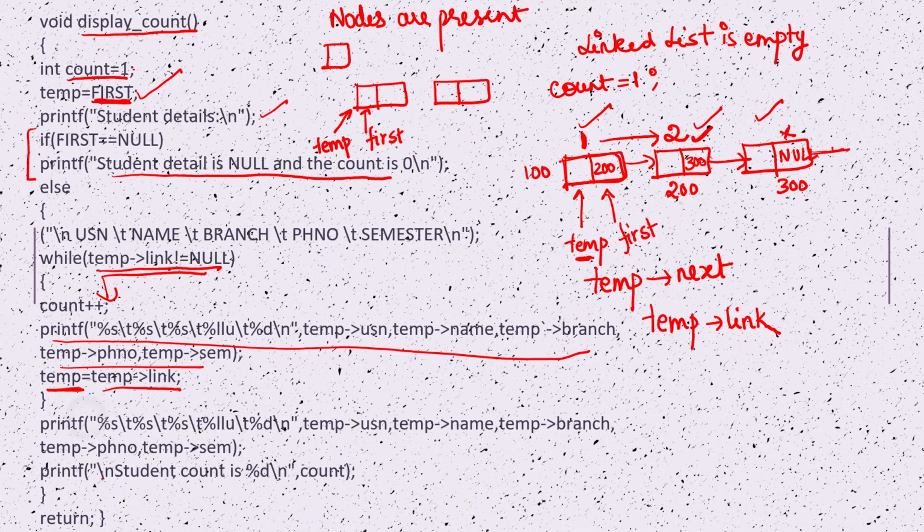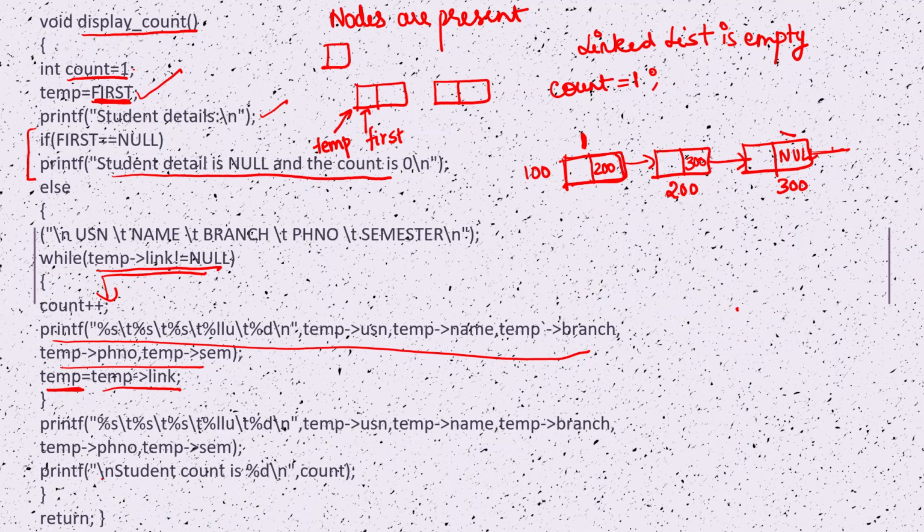Okay, let me erase a few things so that you are not getting confused. So first time this will be 1, then 2. See, when do I stop? When this is not equal to null. So I want to stop at the one node that is previous to the last node. So this is my last node. So I will stop over here. Because that is how I can move.